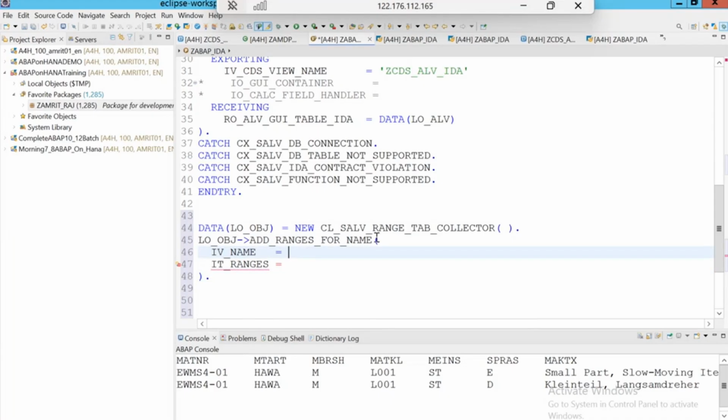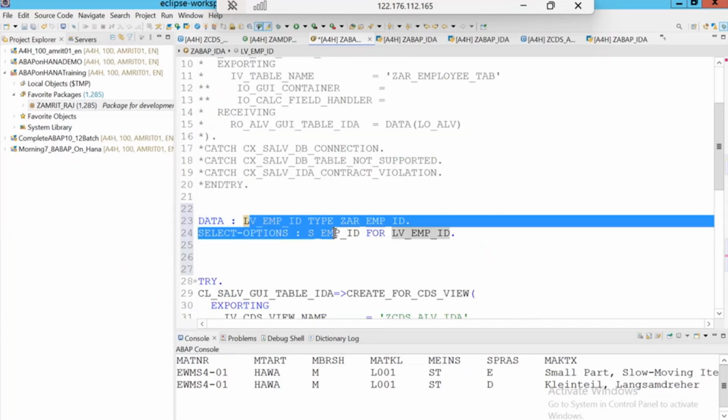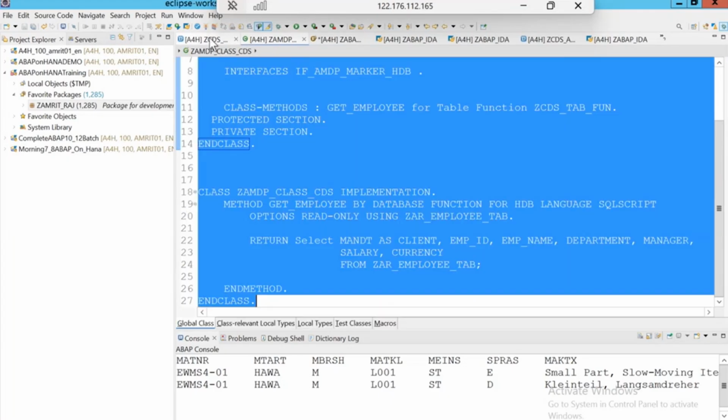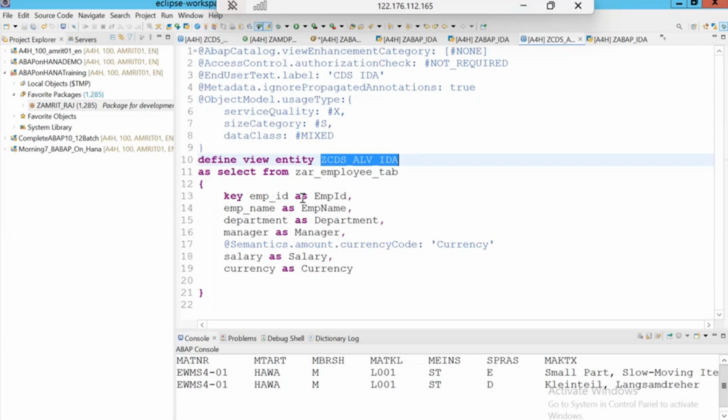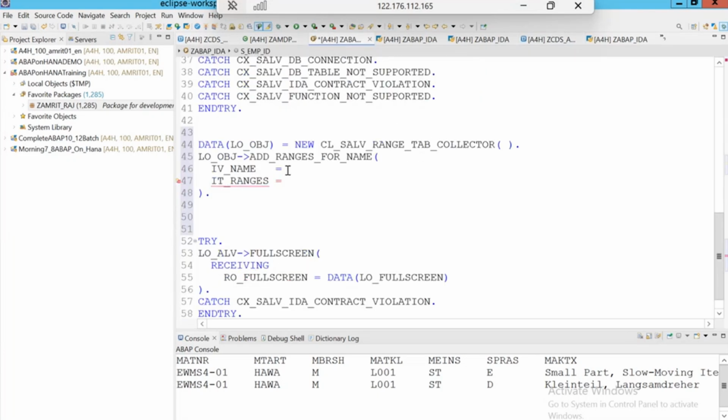So for the select option, what is the name? It is employee ID, right? But if you check your CDS view, go back to your CDS view where it is, my employee ID is like this. So the same name should be used. Otherwise, it will give you an error. So IB name will be employee ID.